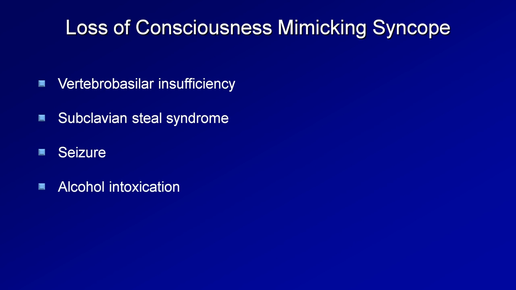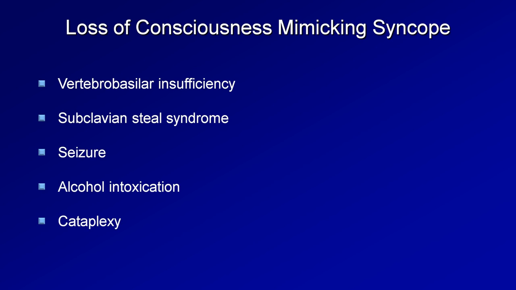Alcohol intoxication, specifically losses of consciousness known colloquially as alcoholic blackouts, can look and sound a lot like syncope. It's not uncommon for alcoholics to receive syncope workups for unwitnessed falls that were probably just due to heavy intoxication. There's a condition called cataplexy, in which a patient loses most or all of their postural tone in response to an emotional event. Unlike the other conditions on this list, when a patient experiences cataplexy, they remain conscious and aware of the event.